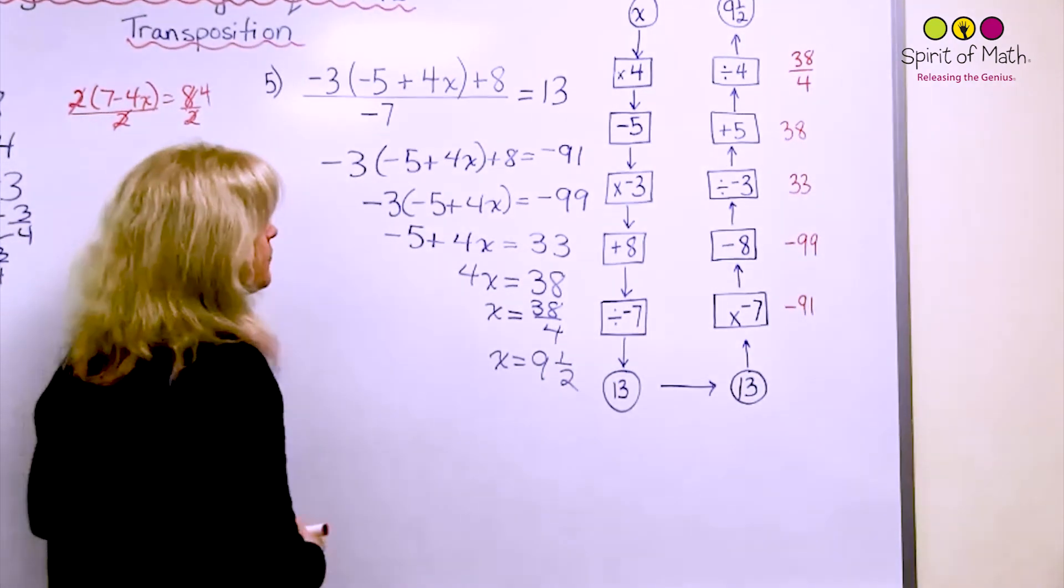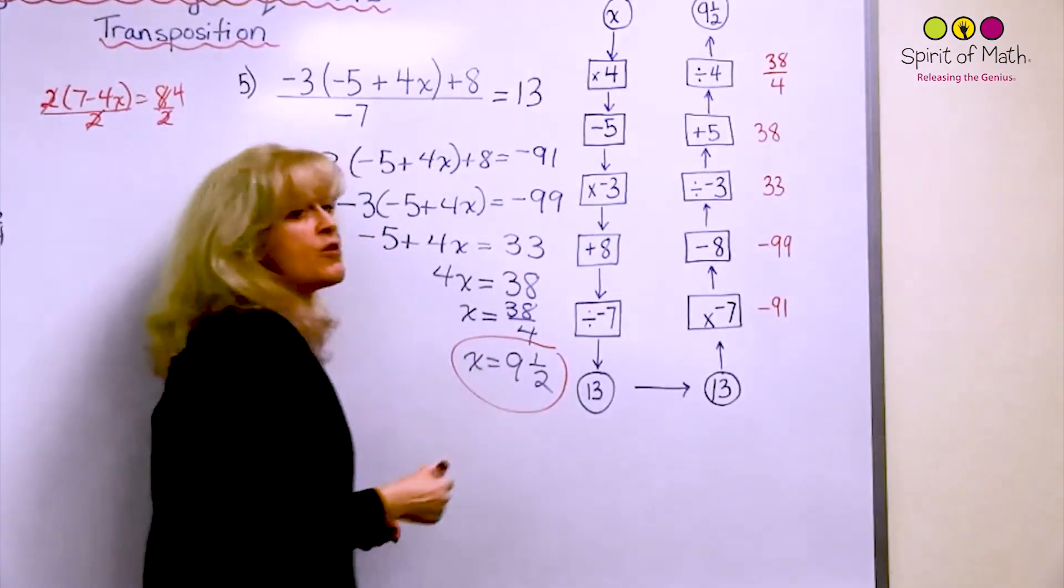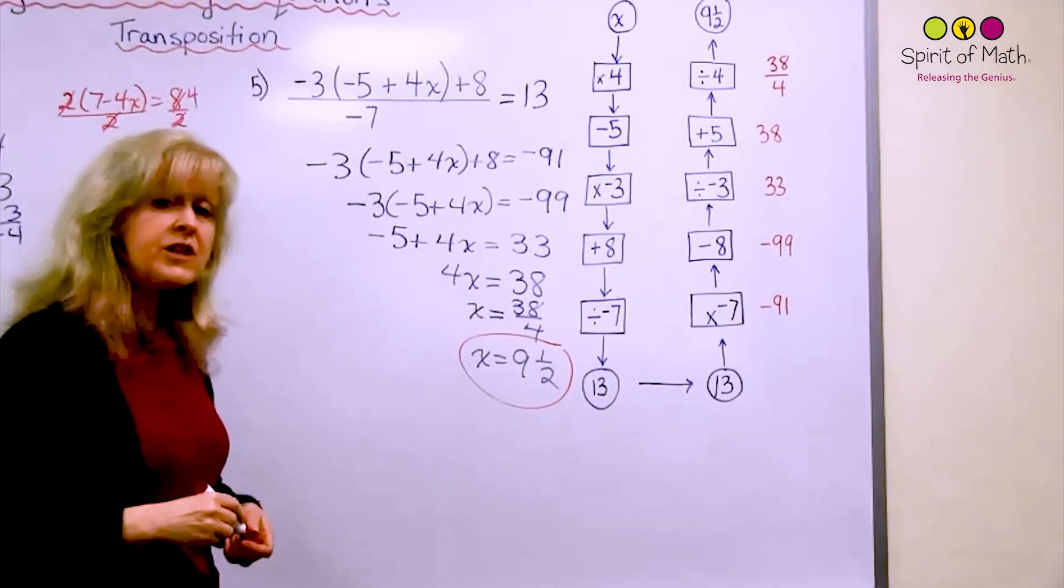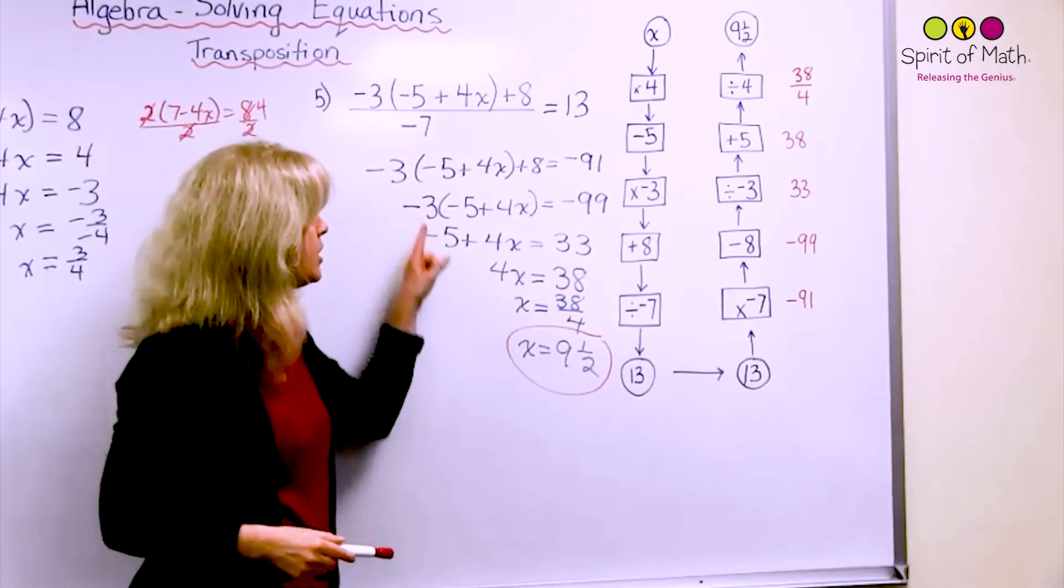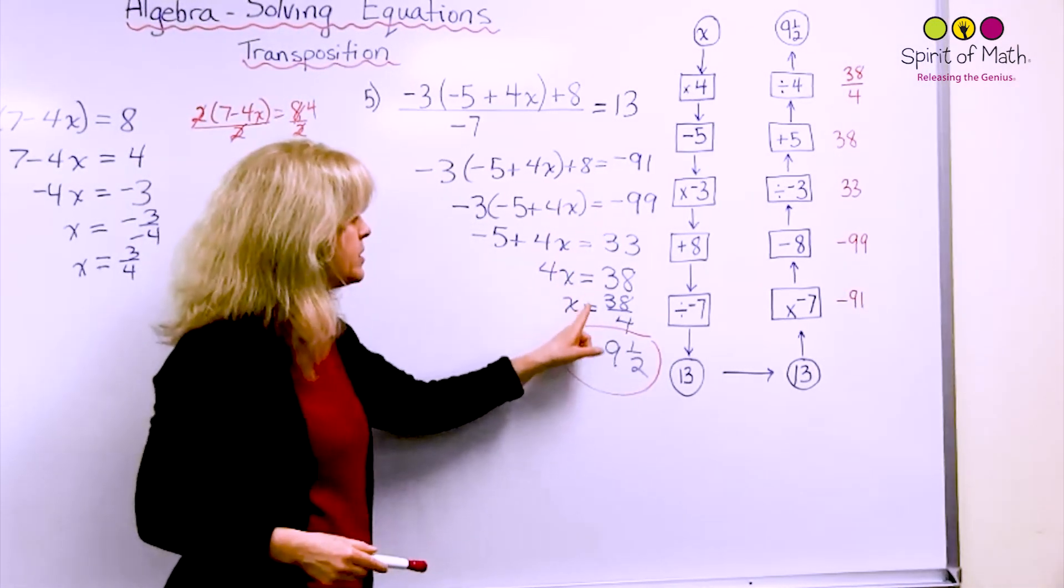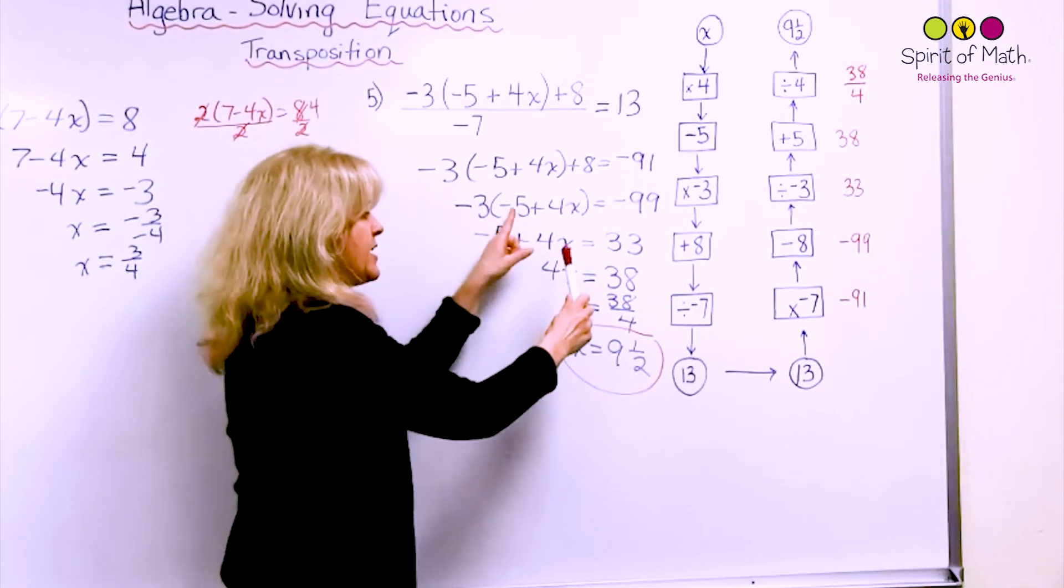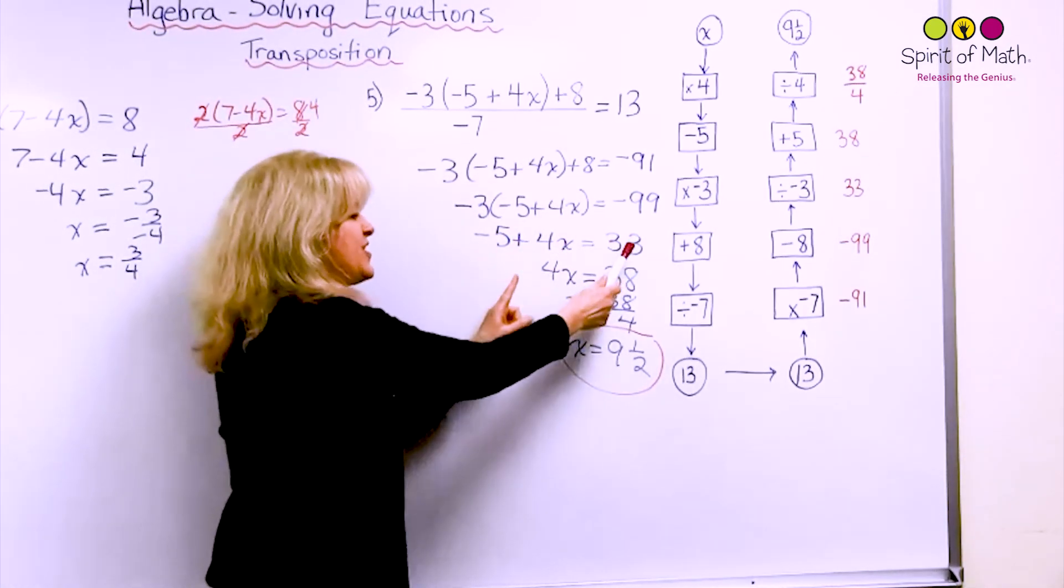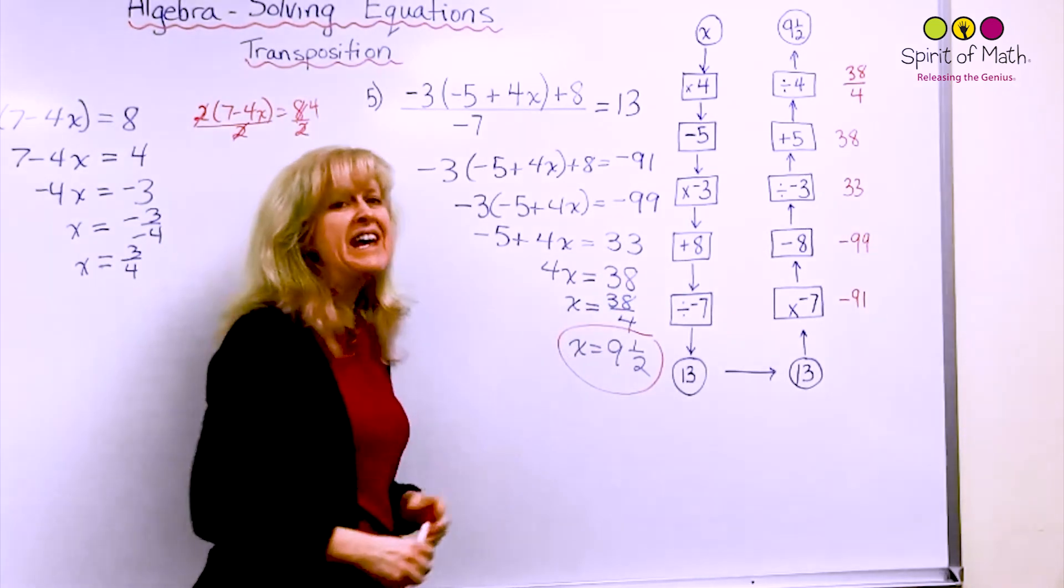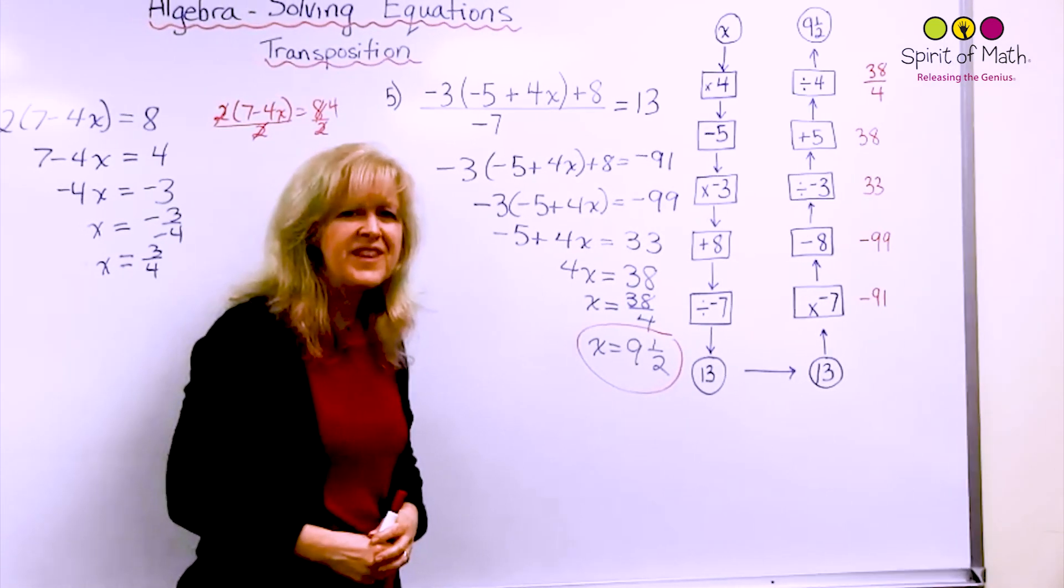And that, of course, is the same as what was found up here when working backwards. So you're doing the same thing, except you're not showing it using a flow chart. You're now using an equation. Notice that the equal signs are one underneath each other to show that this is equal to this, which is equal to that, which means that this is equal to that, and so on. And we're keeping that equality all the way down. And that's it.